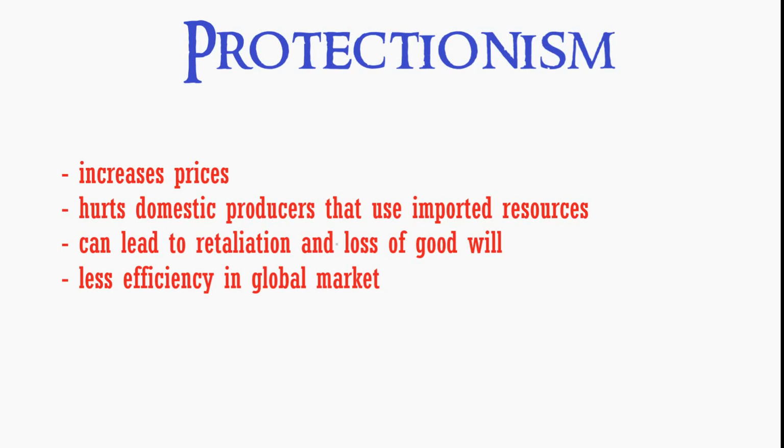I sort of mentioned this, but there's also less efficiency since now they're no longer promoting the firms in the countries that have comparative advantage. So scarce resources are not being used efficiently in the global market. There's more to protectionism, but I have separate videos dedicated to those, so I'll leave this one here.